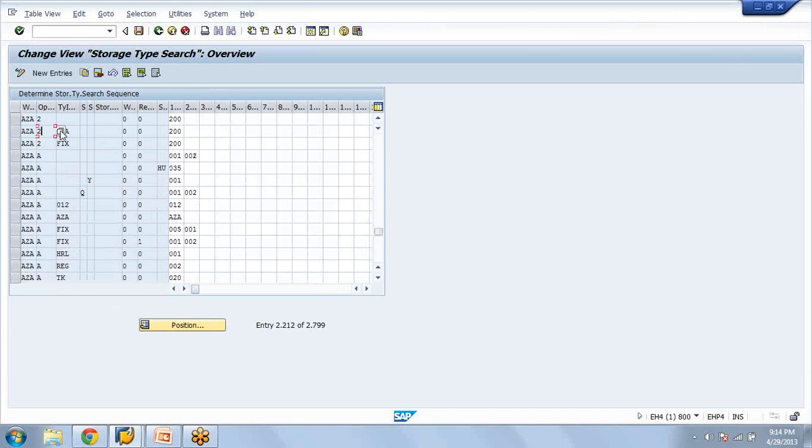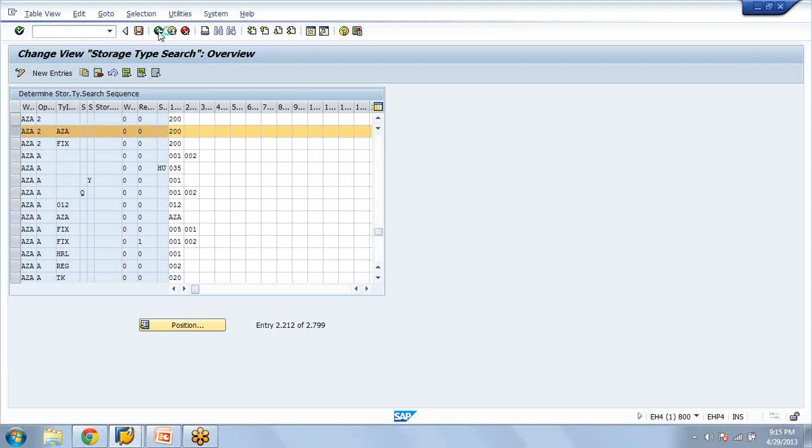What I did was miss this line, so the system automatically took 001. That was the issue: the system was not picking again. It is placing into storage type 200, but while allocating, it is not picking from 200. It is taking from somewhere else. The issue was that it is a dynamic storage type.